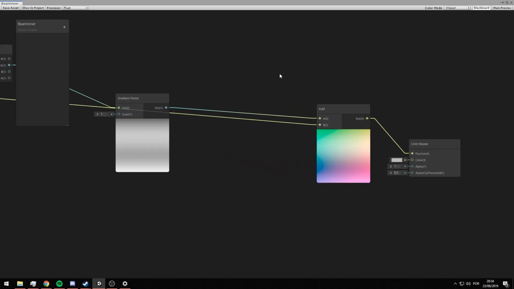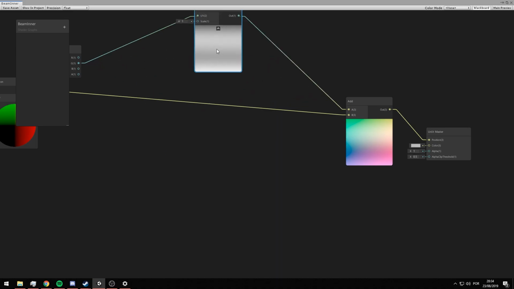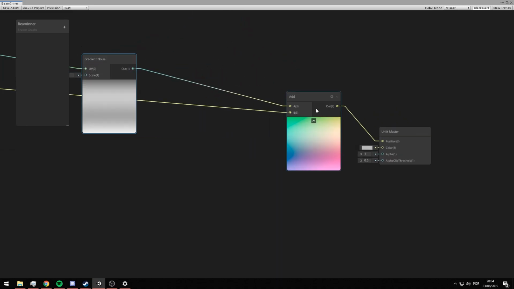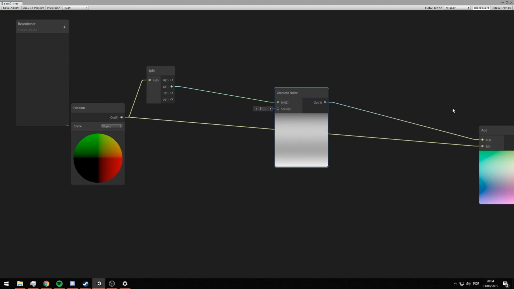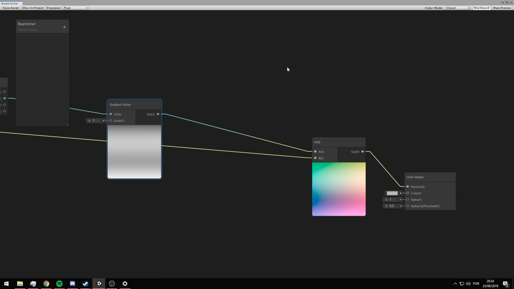First, this is just a value from 0 to 1. We need to add that to our object's original position. However, that's still not quite enough. And the reason why is, as I said, this is a value from 0 to 1. It's a single axis. This needs 3. So if I just do this, what's going to be happening is that every single vertex is going to receive a value from the gradient noise, so say 1 on the brightest parts of the noise, and it's going to increase all 3 axes by that same value, so that a vertex might be moved right 1, up 1, front 1, and that's definitely not what we want.